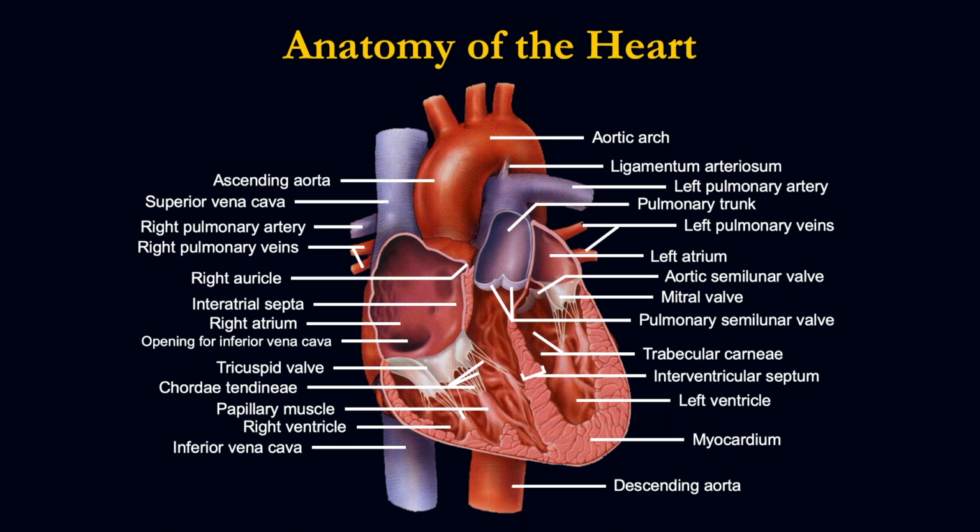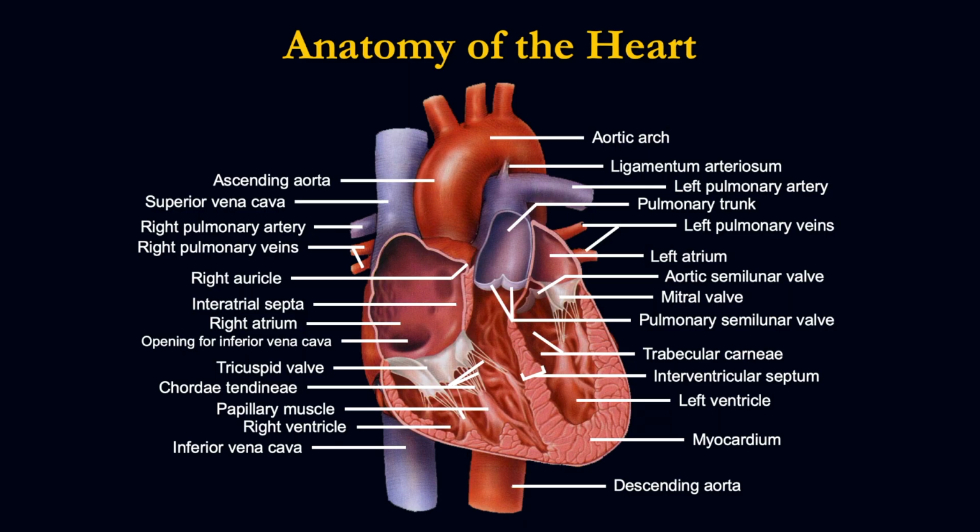So systemic circulation is the left side of the heart. Pulmonary circulation is the right side of the heart. To drive this point across, you as the viewer see my right side as your left side. You see my left side as your right side. So when we look at anatomy, we're always looking at it from the perspective of how it exists in the human body. So the right side of my heart is what you see as the left side. The left side of my heart is what you see as your right side.